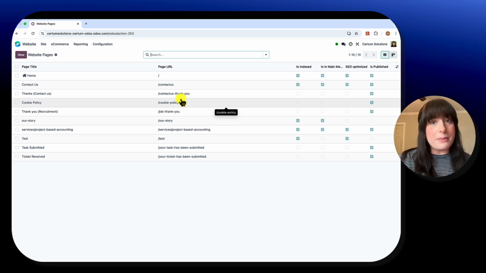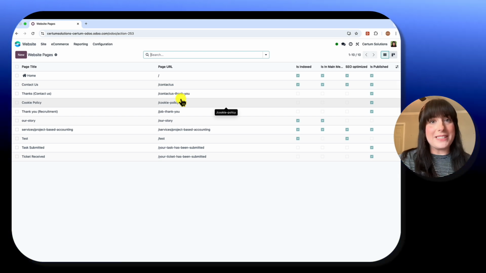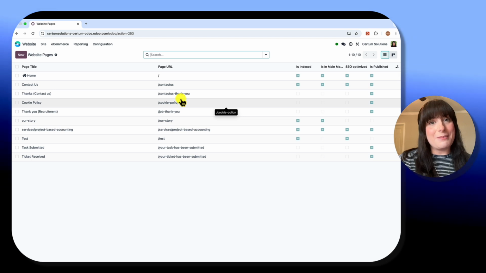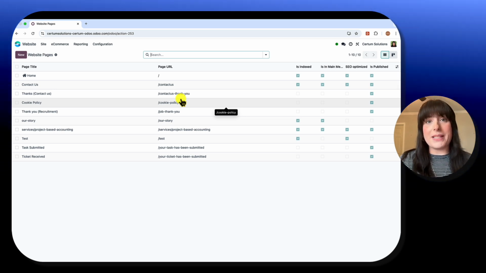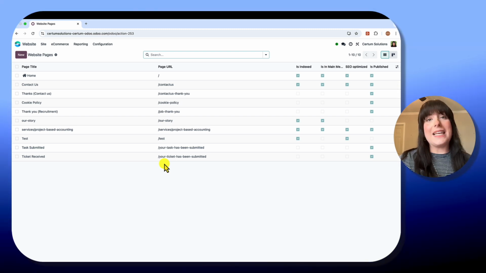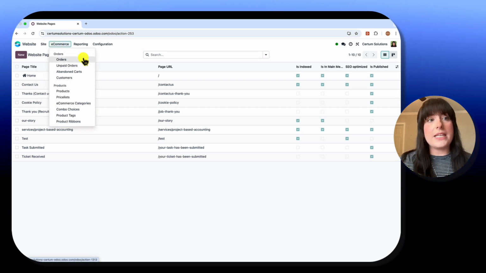Optimize your website images for faster page loading speeds and image optimization. Use compressed images and alt text for faster page loading times and functionality and better accessibility. Internal links link pages together. It improves navigation and boosts rankings. And Odoo makes this super easy by giving you all the tools you need in one spot.